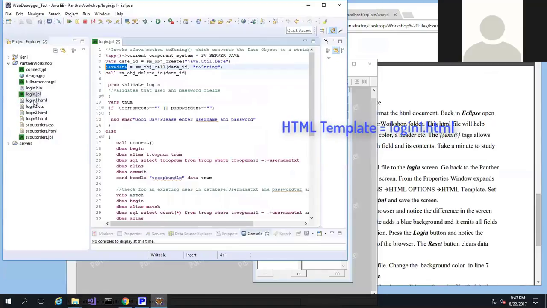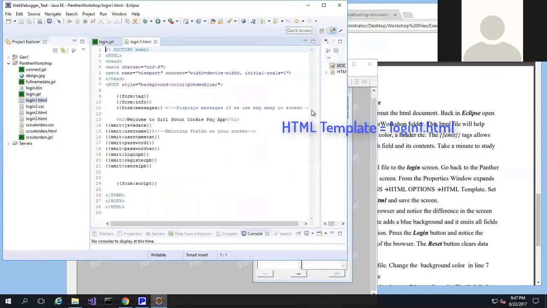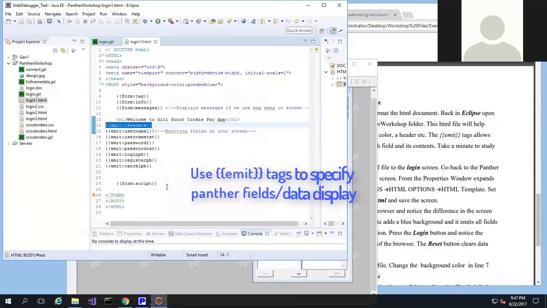Your HTML document pretty much formats your HTML page, as well as emits these Panther fields and data to your HTML document. So you'll need to use the emit command to make sure that the correct Panther fields are being displayed in your HTML document.